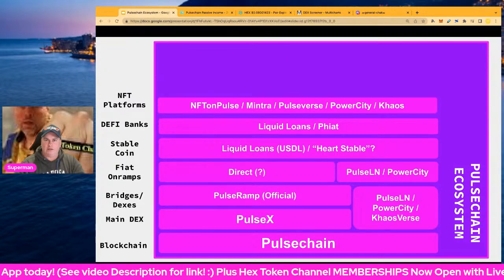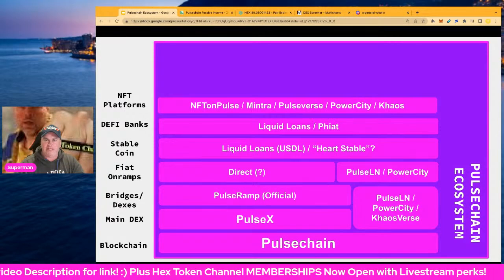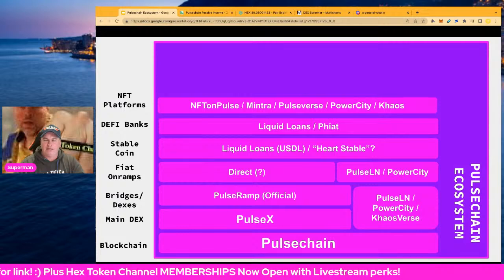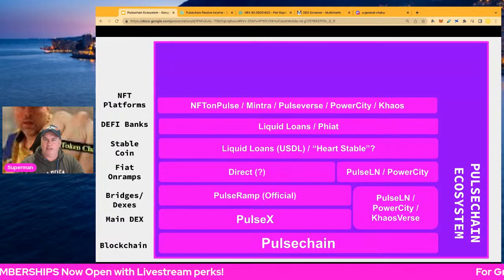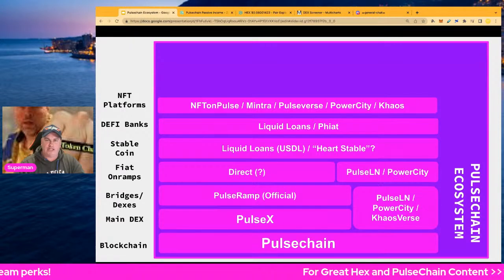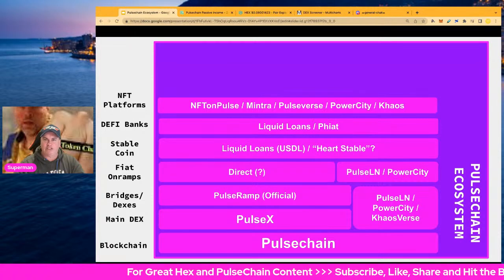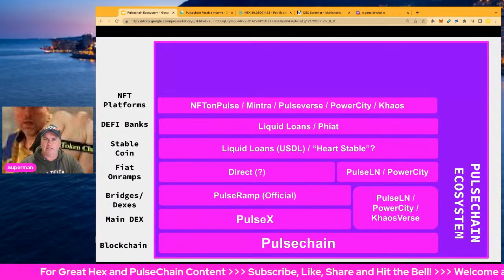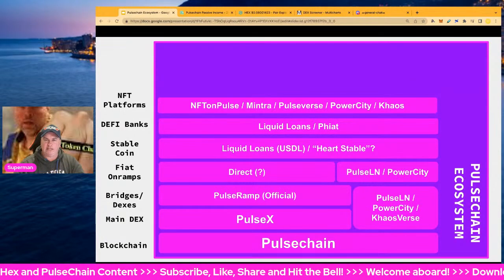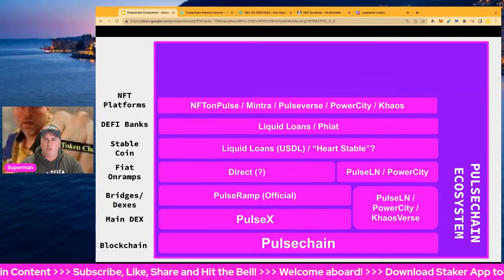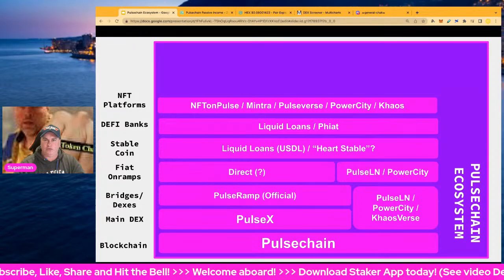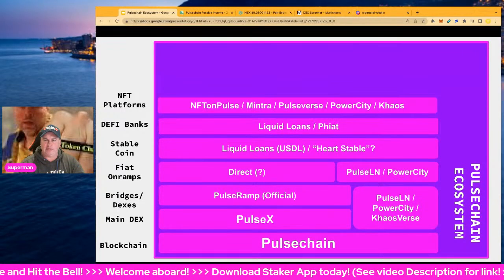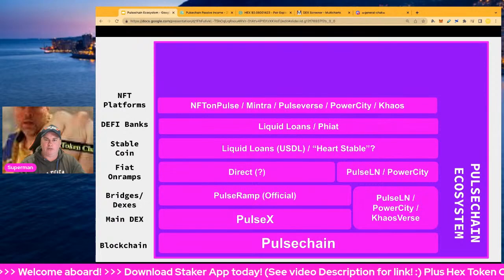So all the environment that we're looking at the moment, the ecosystem, is pretty much stuff coming into Pulsechain from the Pulsechain community. And of course, this doesn't include all the stuff coming from Ethereum and other chains that will look to go onto Pulsechain. So you can see how explosive this ecosystem is going to be. This is just the beginning. This is a simplified version of what's here at the moment. And of course, you can imagine what's coming once Pulsechain launches. They all come to the best party in town. And of course, Pulsechain's looking to be that.